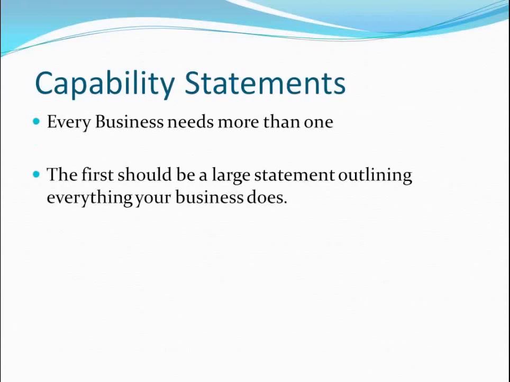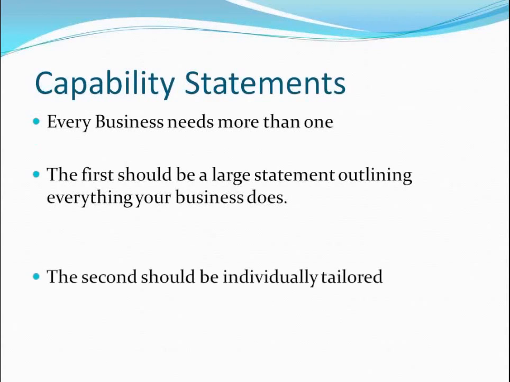And it's hard to know what your customer is looking for, so it's good to have something really broad to start with. Now, a broad statement is useful, but a customer's generally looking for something specific. So what you need is a second capability statement. And this is something that's really tailored to that individual contract or that individual customer, what they might be requiring.